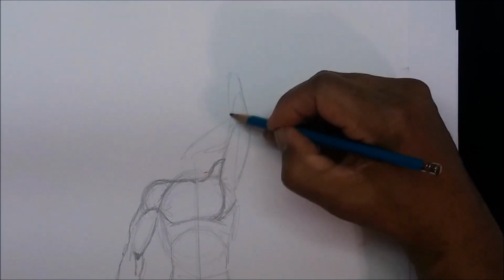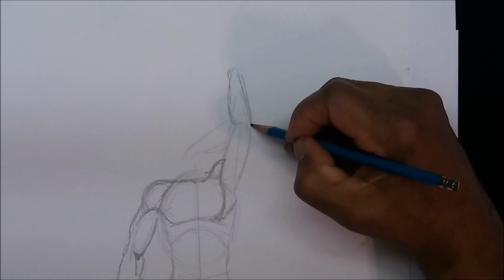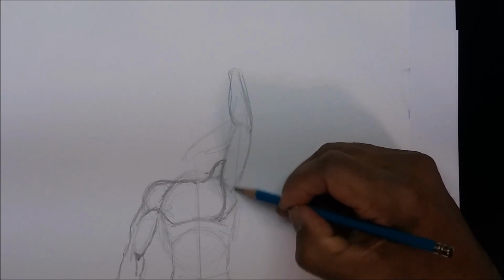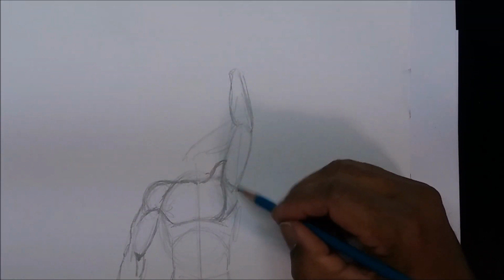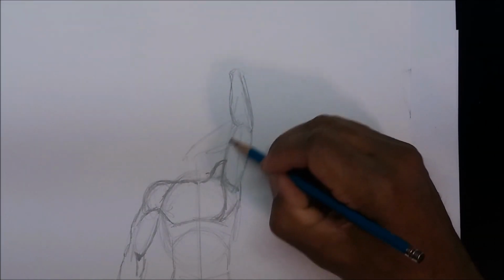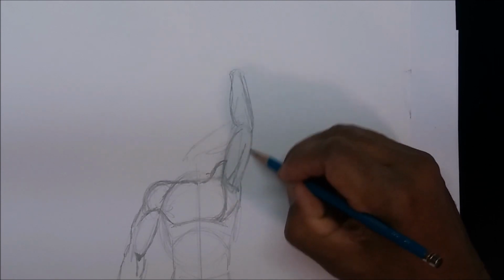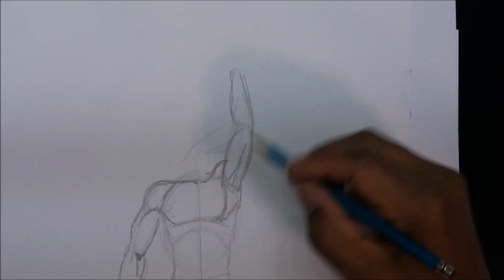I'm just going to bring it up for drawing reasons. So under here, it's going to come, and it's basically going to kind of curve like that, and then you have your lats that come back from there. Your bicep is here, and like here and here, and then some other muscles that come down there, but I don't want to get into that yet. I just want to make sure you have this piece right.